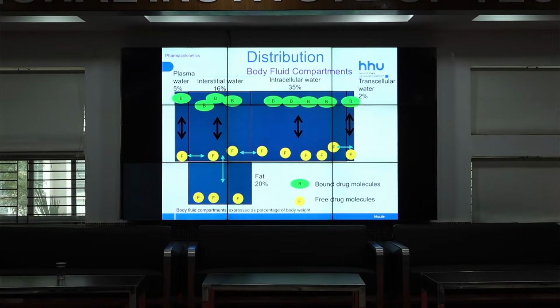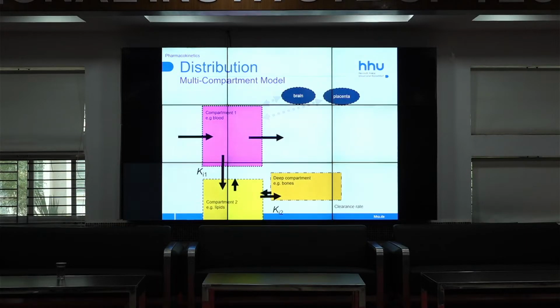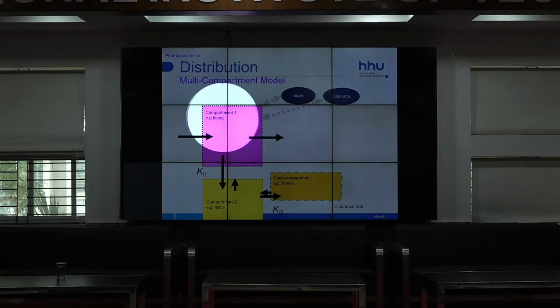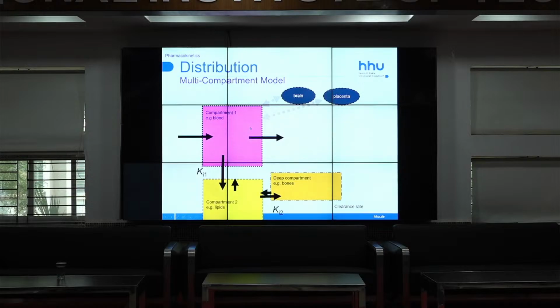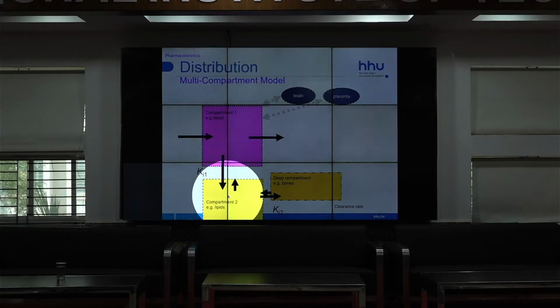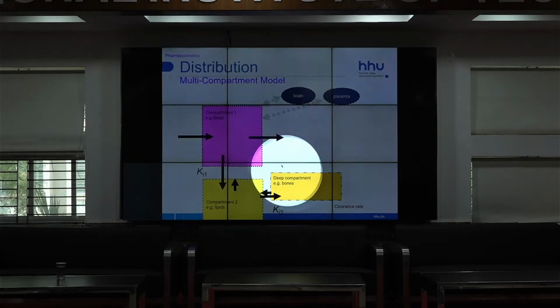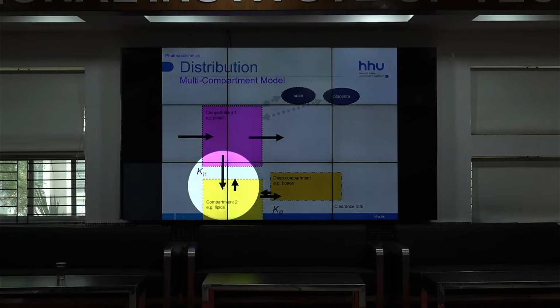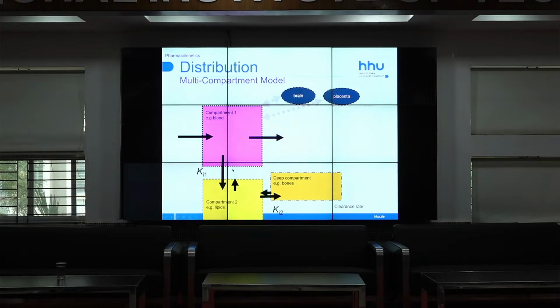So there are not only the bound and unbound compartment, but also the distribution time with the onset and the offset for the different structures. And you can see here this multi-compartment model where we have the blood and the distribution partner, and we have different compartments like the lipids or the bones. And you can see here we have a fast onset and a very low offset in the structure, and so we have a higher concentration in this compartment.